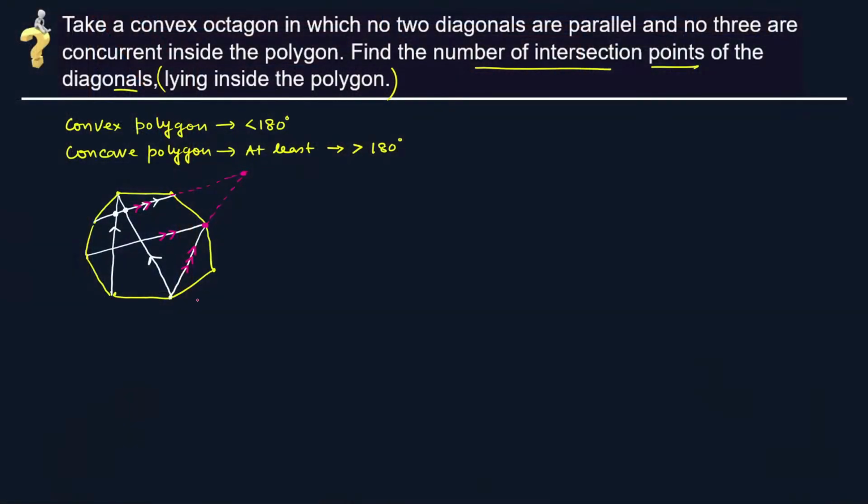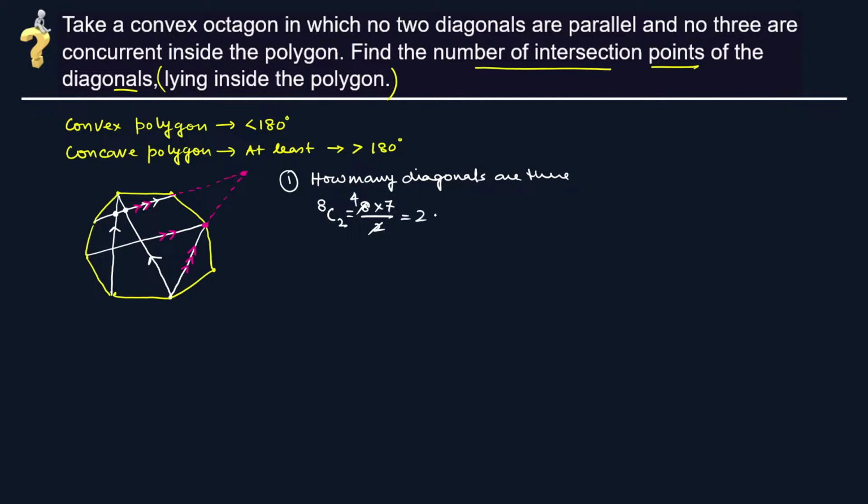So now, how to find it out? How many points of intersection will be there which are inside the octagon? Let me do one thing. First task is, let us find out how many diagonals are there. In a convex octagon, how many diagonals are possible? Well, there are 8 vertices. If you choose any two vertices, you are going to get a line. And how many such lines are possible? 8 points are there. Taking 2 at a time will give you the total number of lines so formed, which is 8C2. That gives us 8 into 7 divided by 2.